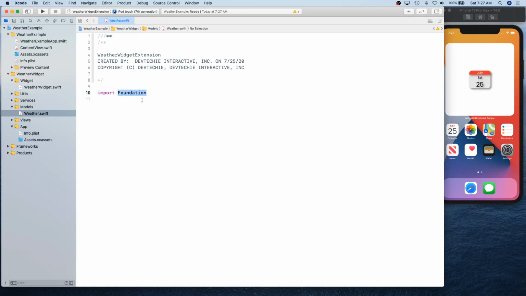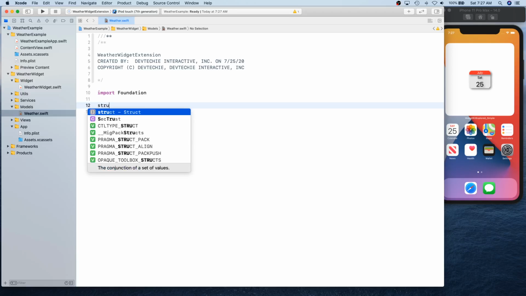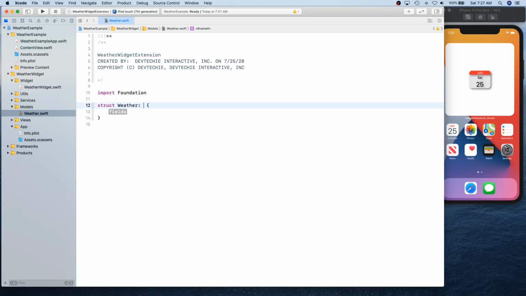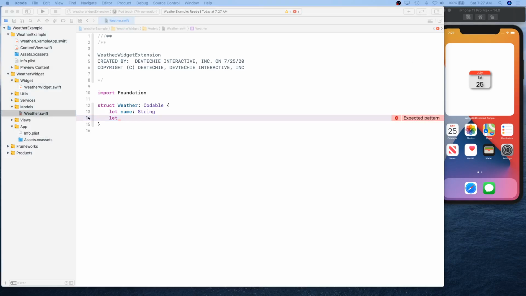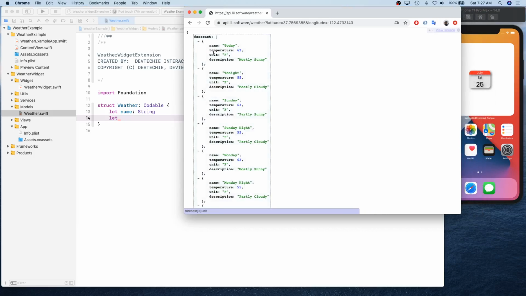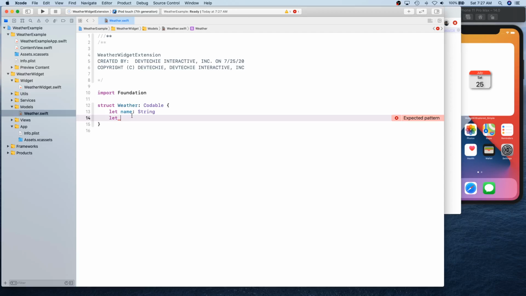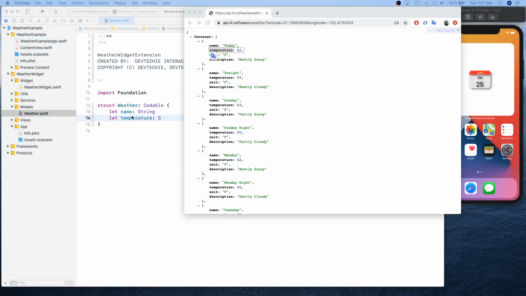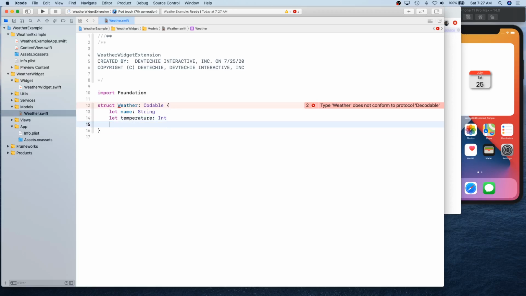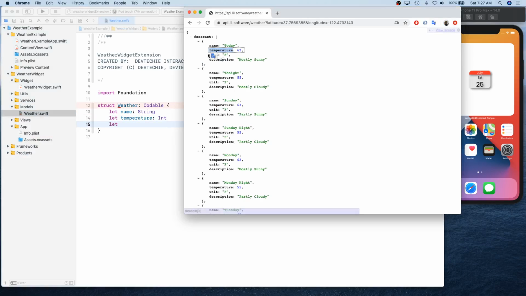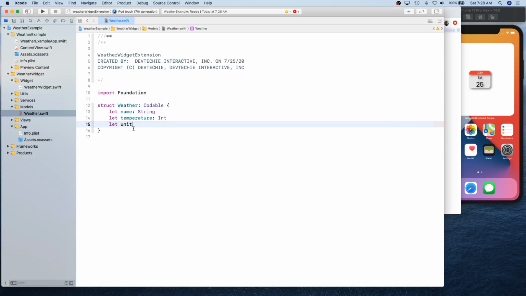Next up we're going to create a struct. This struct is going to be called weather. It's going to conform to the Codable protocol, and we need name, and we need everything that is there as a key for this API. So I'm going to take temperature. I think it's listed as Int, we'll see. And then next is our unit, that is a String.